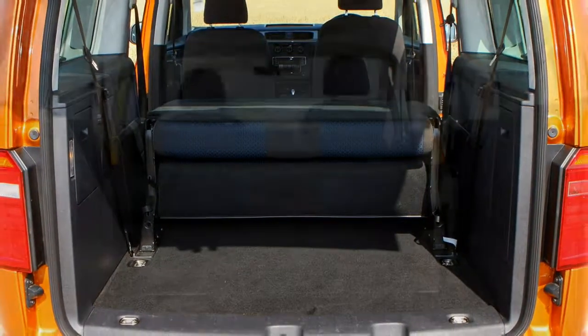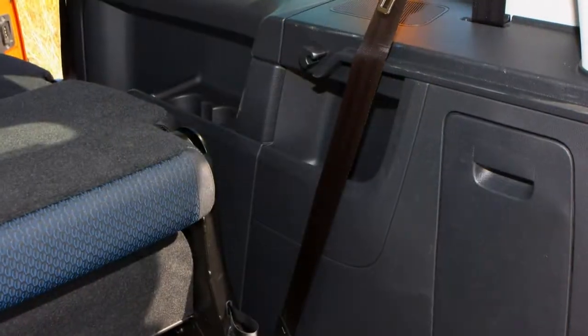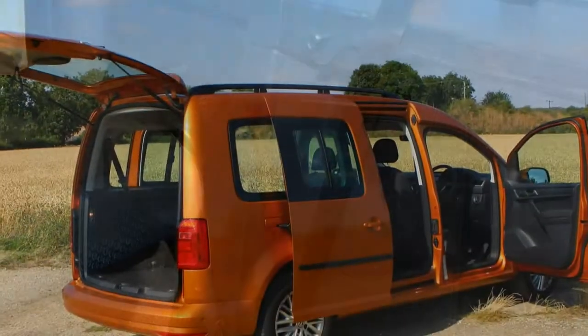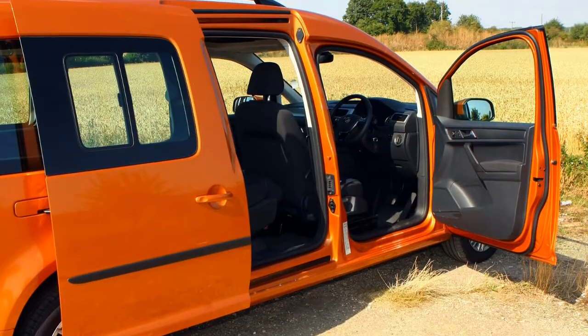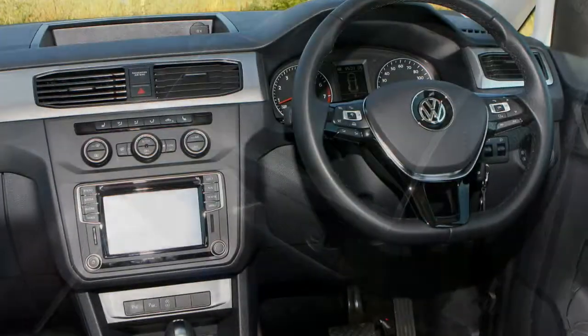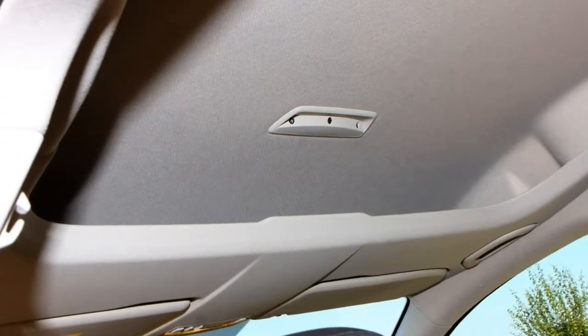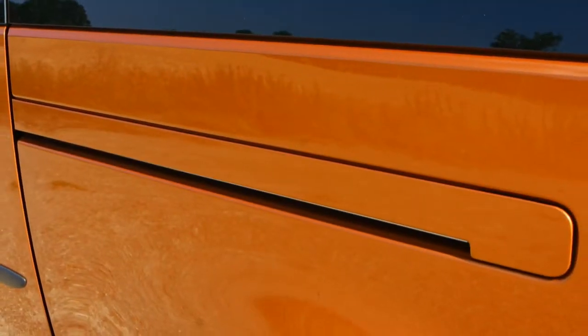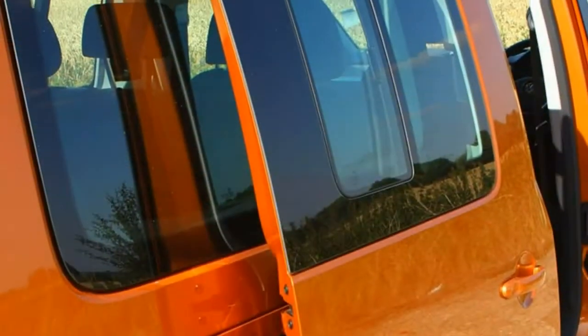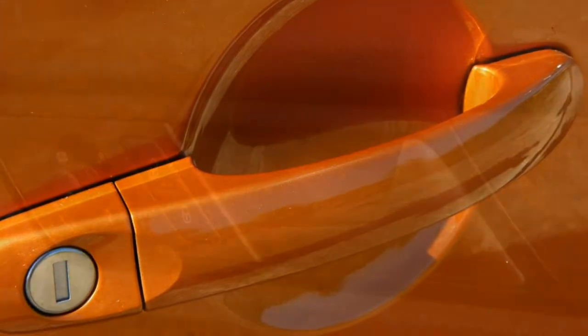There is simply one trim level for the Caddy Maxi Life, together with the following items amongst the conventional kit: air conditioning, DAB radio with CD player, Bluetooth, aux-in socket and SD card slot, 4 overhead storage nets, under-seat storage for both front seats, 3 12-volt sockets, 6 load lashing rings, anti-dazzle rear view mirror, remote locking, alarm and immobilizer. We'll cover the protection equipment separately within the safety section.